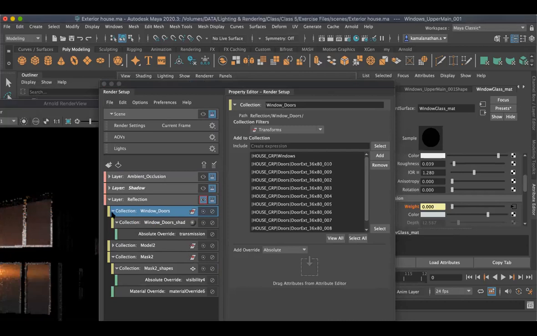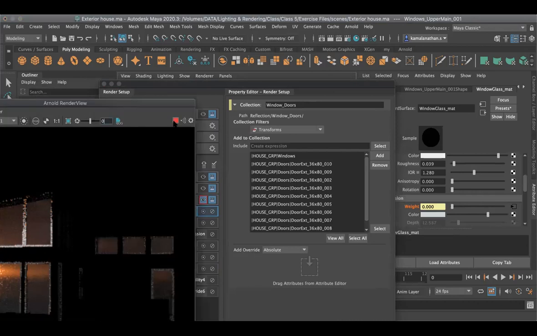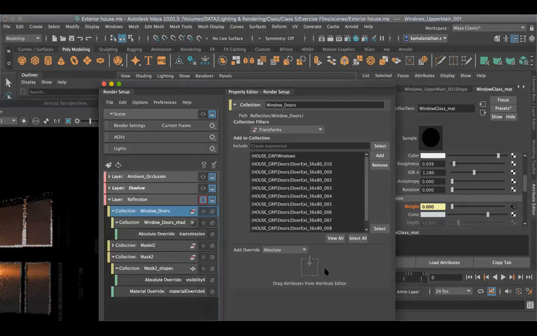My render is dynamic, so whatever changes I make here will dynamically change in my render. I have just dragged the transmission weight and added it into the override.